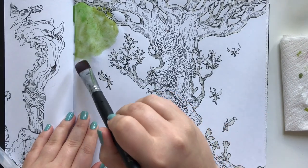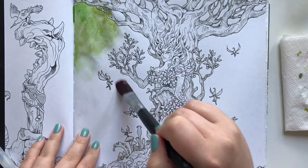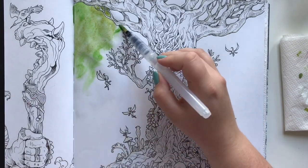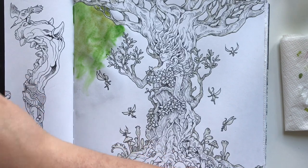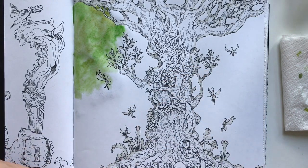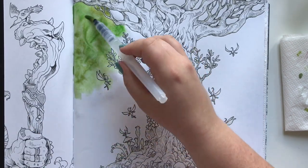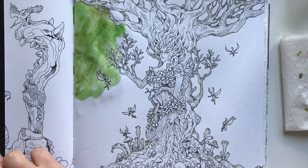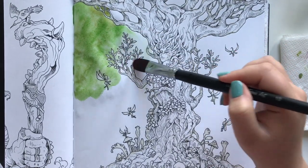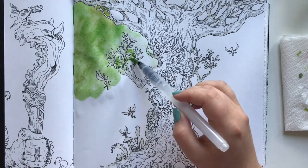I'm going to take a bit more of the clean water. As you see, it takes right up to the other part of the water because then the watercolors will merge together without any problems at all. It does not seem like this paper really likes watercolor at all — that is a bit sad, but I think we can make it work. Don't worry if the clean water touches the part you haven't put masking fluid on; as long as the color doesn't touch it, it won't ruin anything.